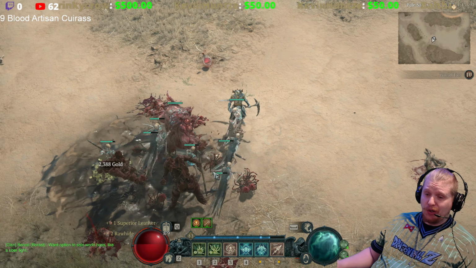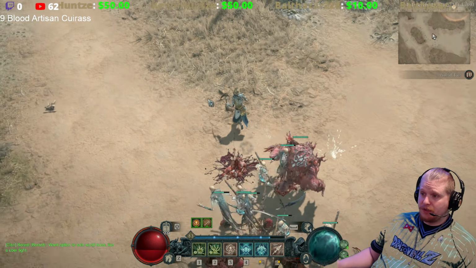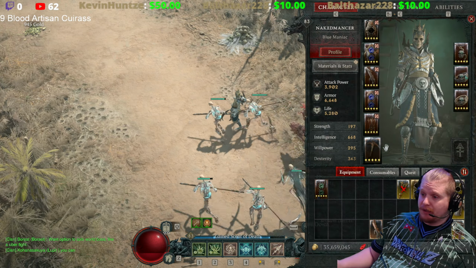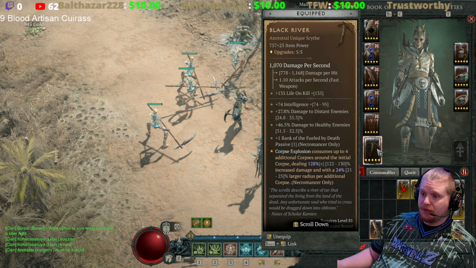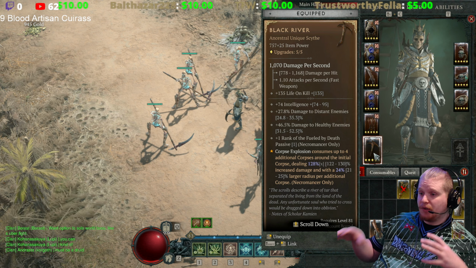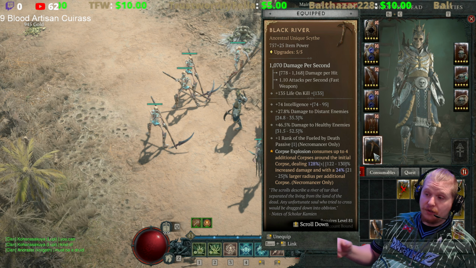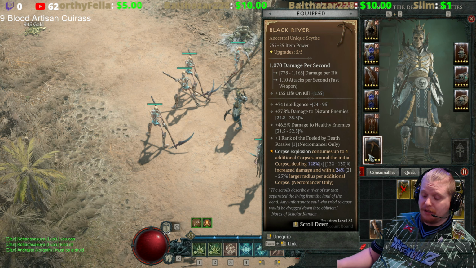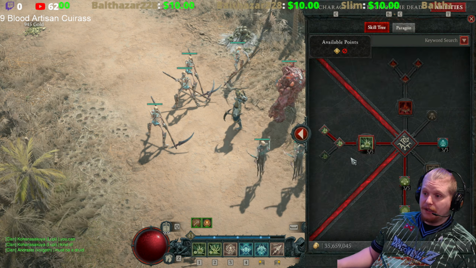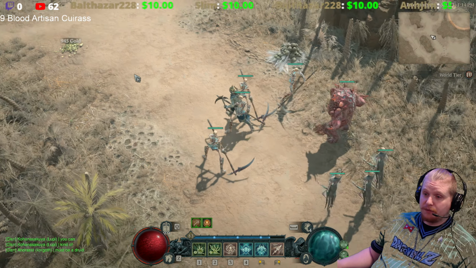I'm going to say no. So with the blighted corpse explosion, it does not seem to work, unfortunately. So it doesn't look like Black River is really all that amazing in terms of damage output for the blighted corpse explosion radius. However, it does still increase the damage of the corpse explosion. So maybe it's still increasing the damage of the blighted corpse explosion. So I'm not really sure about that one.